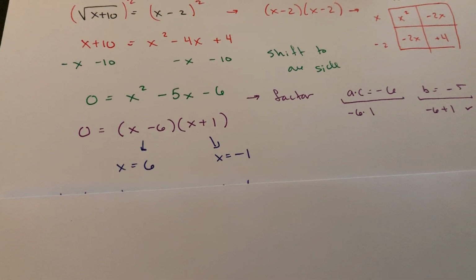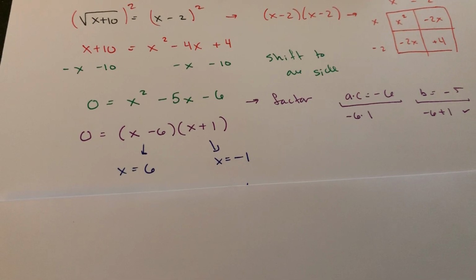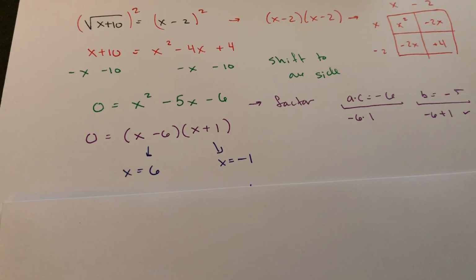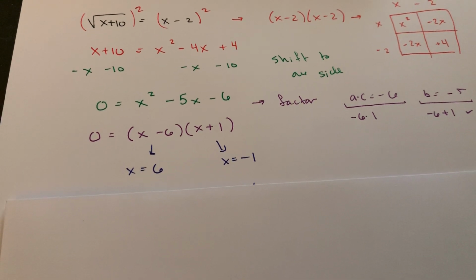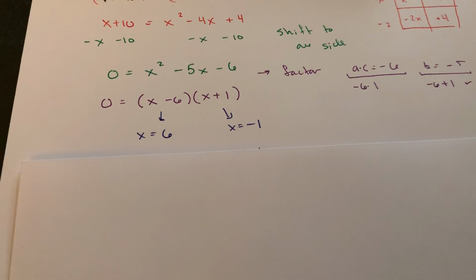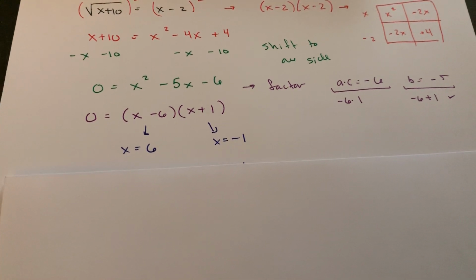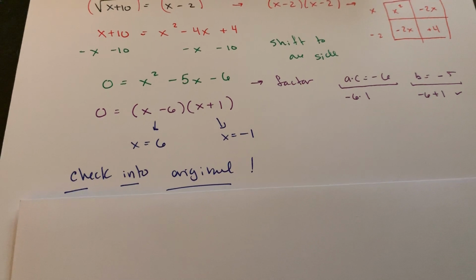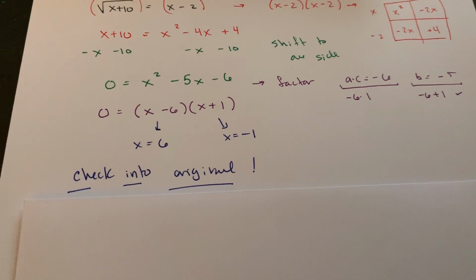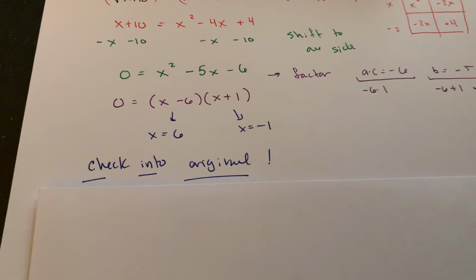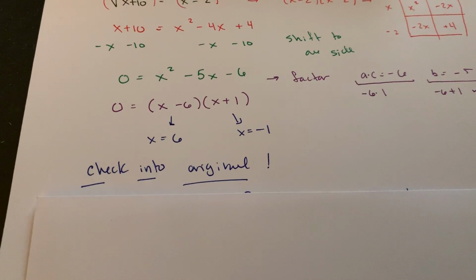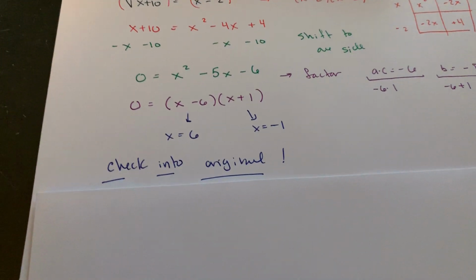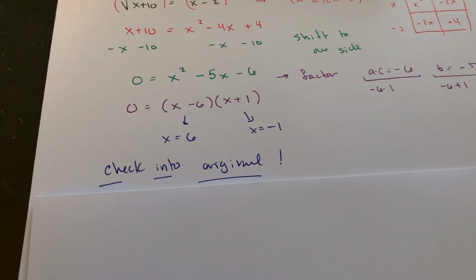Now from there, I'm going to get two different answers. I'll get x equals positive 6 and x equals negative 1. If we're setting each of those to 0, you get the opposite value as your solution, at which point you might say, I guess I'm done, we did it. But you have to check into the original equation. It's important to say that to yourself with an exclamation point to remind yourself how important it is. Check into the original. Sorry for yelling.